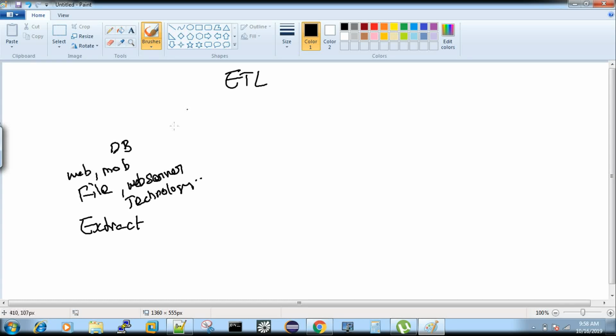For example, you have a data and now you have a business logic, so you have to do a transformation for the data. Imagine you work for an e-commerce website where you have purchase information, product information, and user information. These three are stored as three different files in the source, or three different tables in a source DB. Now you have to perform a join on top of these three tables and give me a report saying this is a user, this is his purchase history, and this is the last product he purchased.